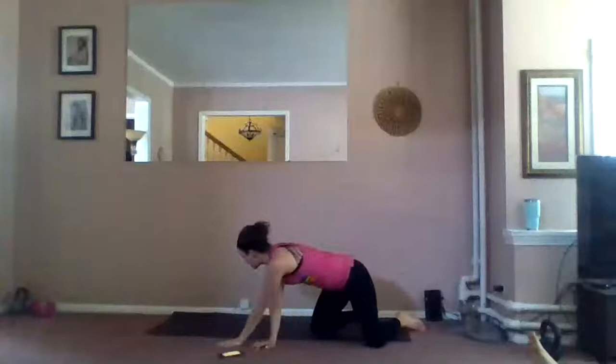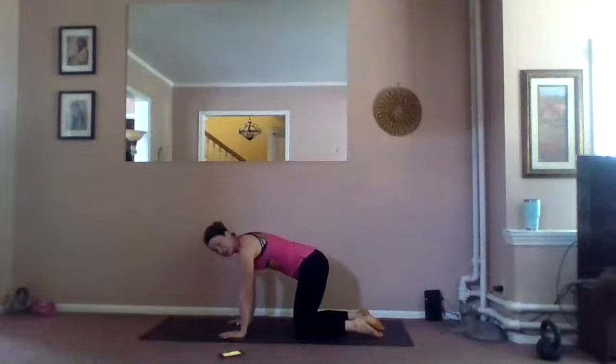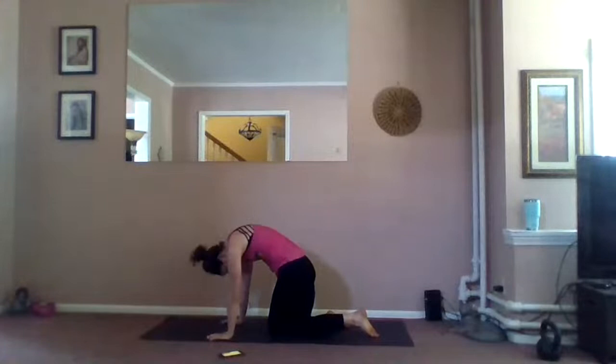Rock and roll up and down the spine, and then gently make your way into a tabletop position. We're going to go for some cat-cows. I am going to offer a variation if you just want to stick with traditional, dropping the belly, arching the back. Amazing, but if you'd like to mix it up a little, take that right leg over that left, cross the legs, and go for your cat-cow from here. We did a lot of single leg stabilization, so this is just going to isolate the stretch through that hip flexor a little bit stronger. Again, traditional cat-cow, totally wonderful also.